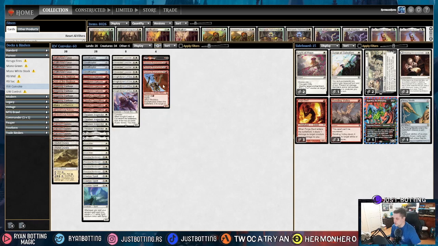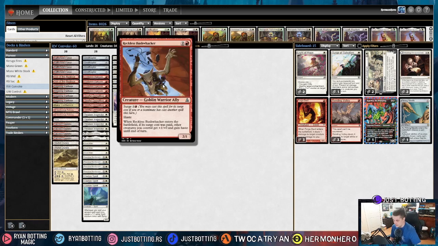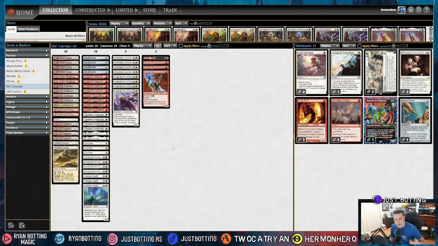So we can cast our 1-drop and then get everything +1/+0 and haste until end of turn, which can cause some crazy explosion if you have like 4 lands, cast 2 1-drops, cast Reckless Bushwhacker, everything gets haste and +1/+0, and you normally end the game that way.